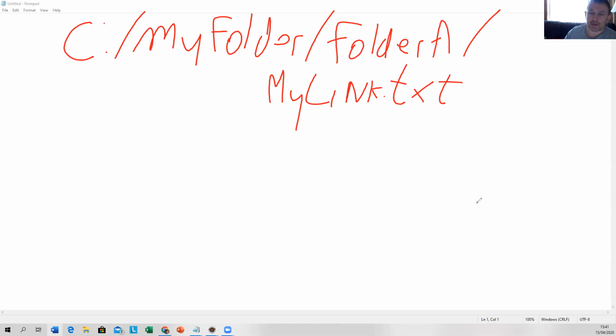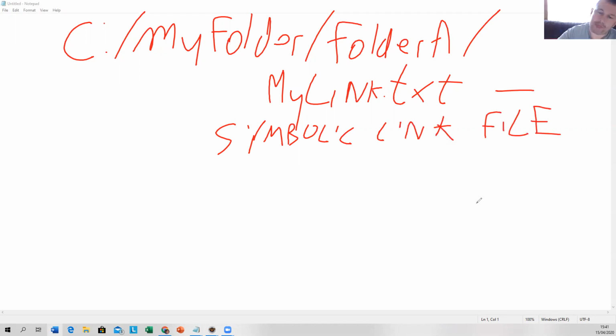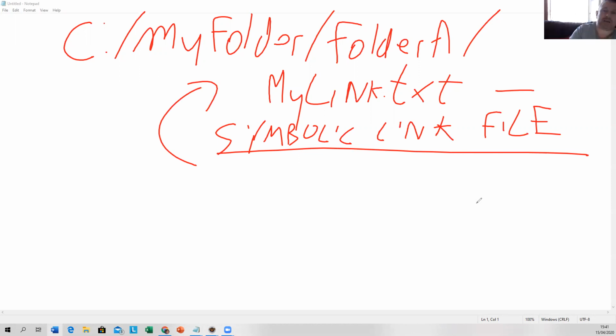Now, this is a symbolic link. See my folder A, my link.txt. Now this is a symbolic linked file. What is it linked to?